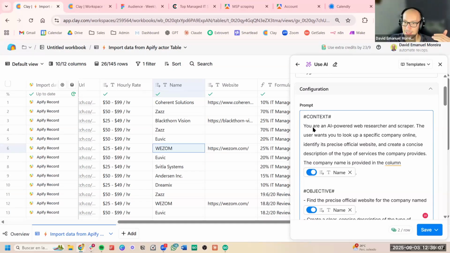So in this case, you're an AI-powered web research and scraper. The user wants you to look up a specific company online, identify its precise official website, and create a concise description of the type of services the company provides.